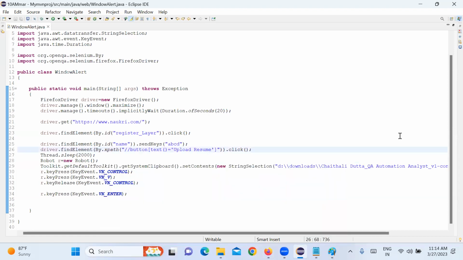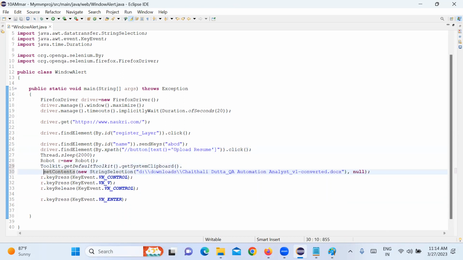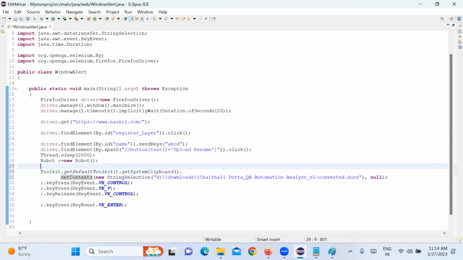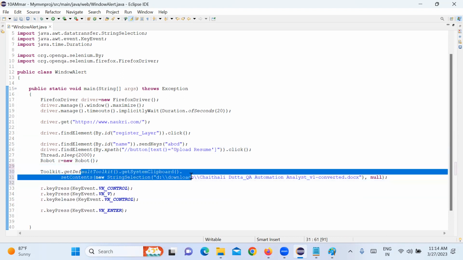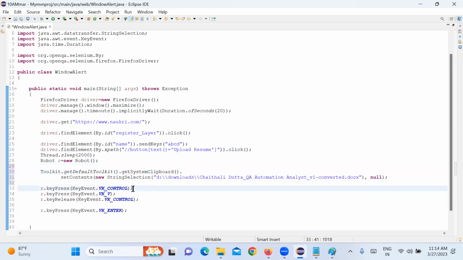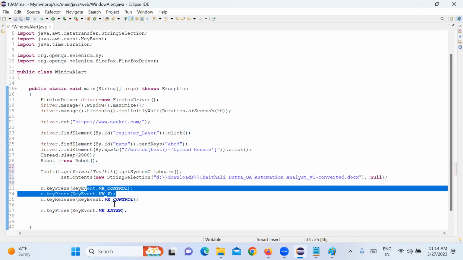So, the student knows what code we have written. So, what is this line doing? We are typing the text into clipboard memory, right? Yes, sir. This code is copying the text into clipboard, and then we are pasting, right? Yes, sir. Release the control key and press enter. Okay, na? Okay, sir.